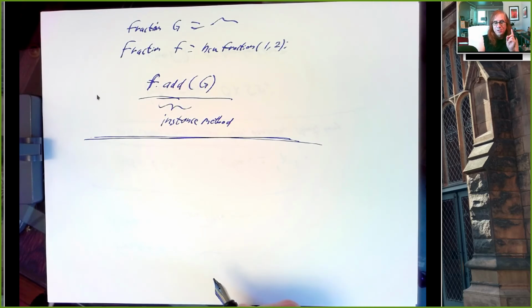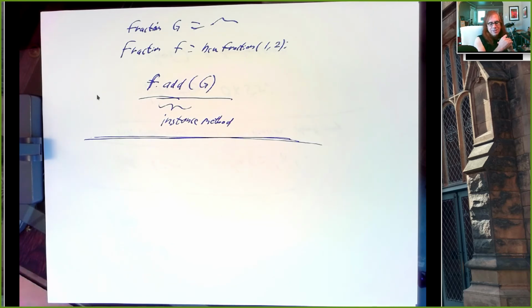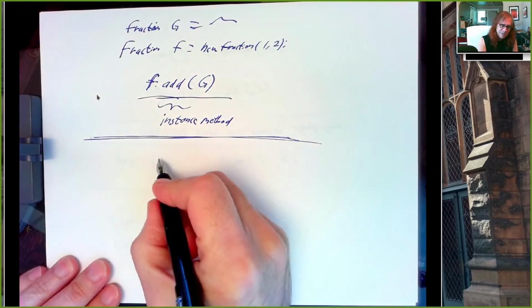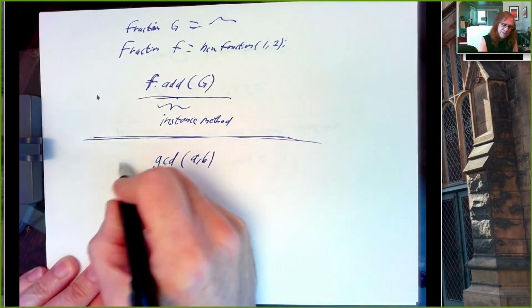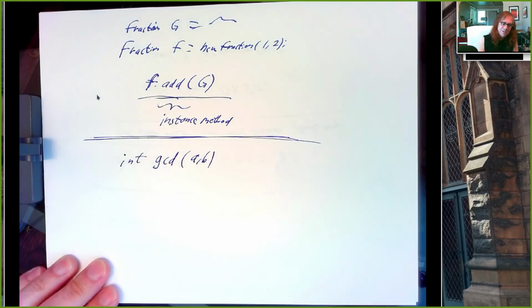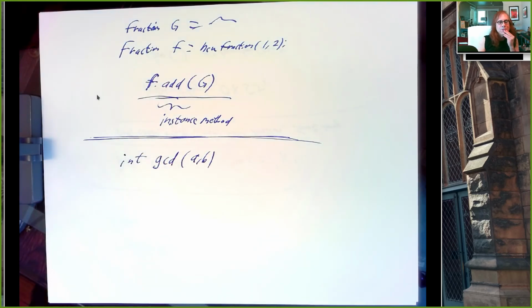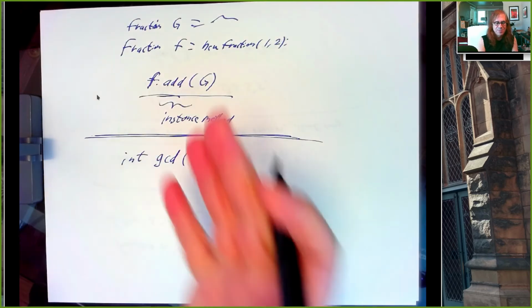Let me give you a hypothetical. You need to compute greatest common factor in order to reduce your fractions to simplest form, right? So somewhere in your fraction class, you might make yourself a method called GCD, which takes two numbers a, b, and returns the greatest common divisor of those numbers. You're not required to do this, but you might do that. It might make sense to you to have this piece of code.